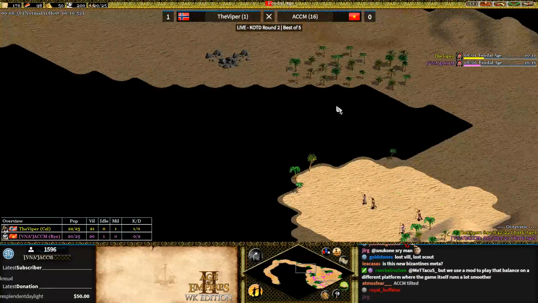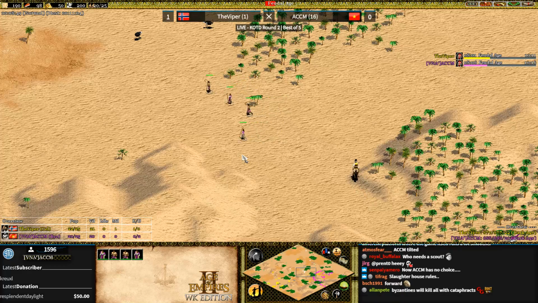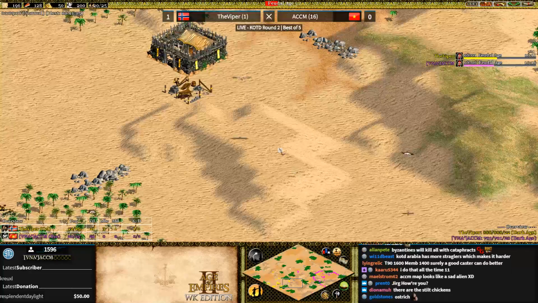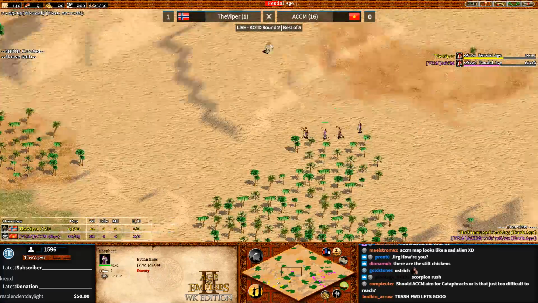Yeah, there they are. He'll find it and he'll win the game with the ostriches, just like Viper did last time. But he wants to go forward, but he hasn't scouted where Viper's stones are. So if he's thinking of denying stones, he can't do that. And Viper is going for man-at-arms. ACCM is going to no man's land.